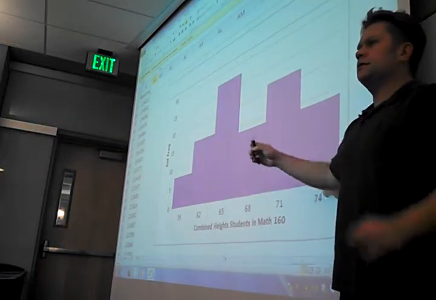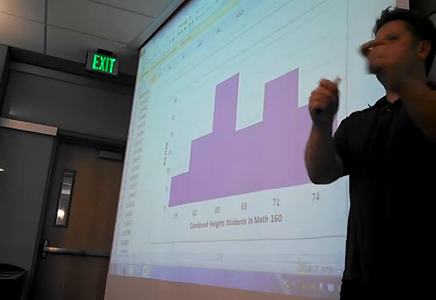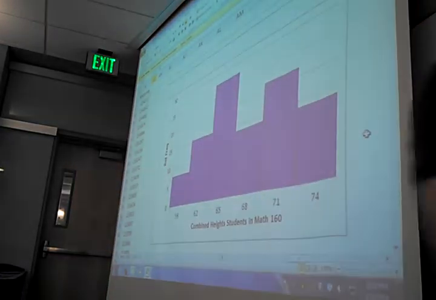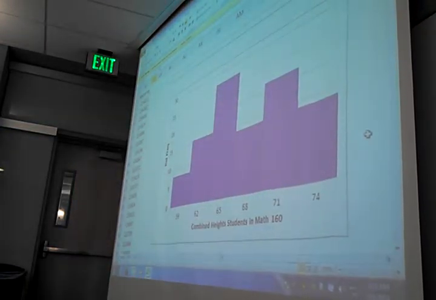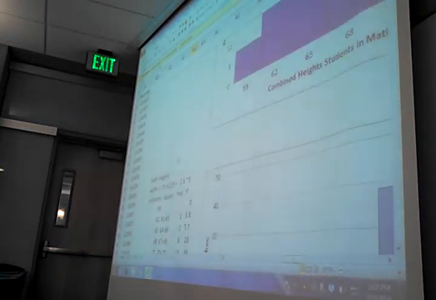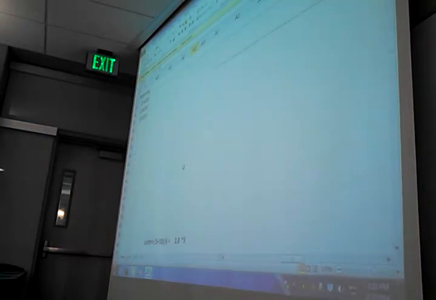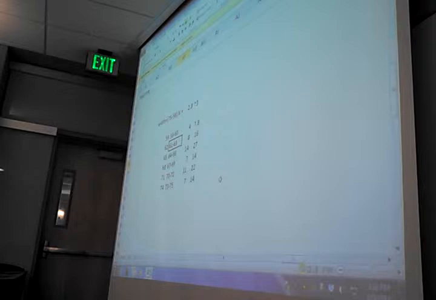The midpoint is a completely fine choice to use to show your classes. That's fine. And they talk about that in the book. And just to show you, let's see, they're right here. There's male, there's female, where's everybody? Oh, here's everybody. So there you go, 58 to 60, 61 to 63, those are the classes.